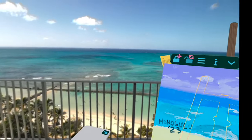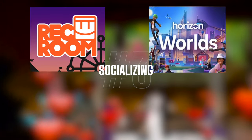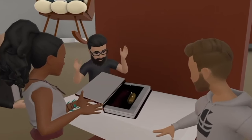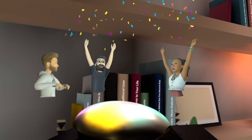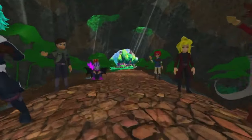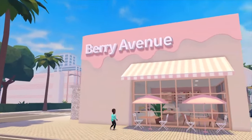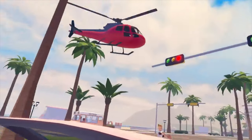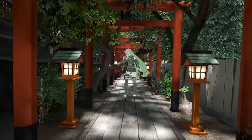If you're comfortable with the idea of socializing in VR, some of the big ones are Rec Room, Meta Horizon Worlds, Roblox, and VRChat. They're basically their own little universes with different worlds you could go into, each one offering a unique way to play with friends, hang out, or meet new people. They all have their own vibe and culture, so you would need to explore them to see what suits you best. Roblox and Rec Room tend to skew younger, while you might find more adults in VRChat and Horizon Worlds.